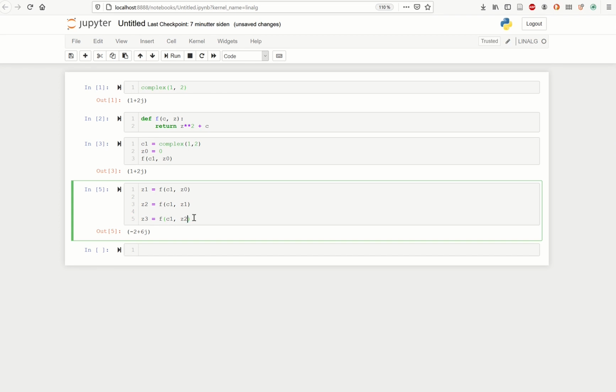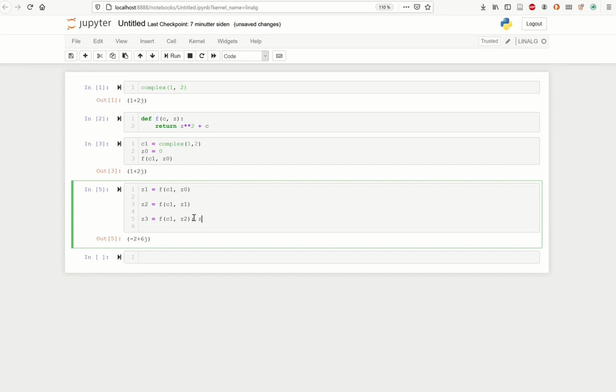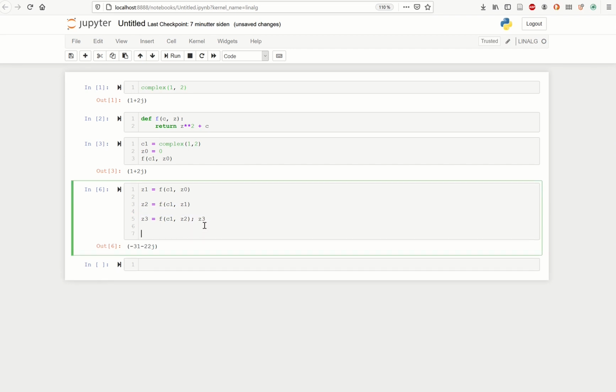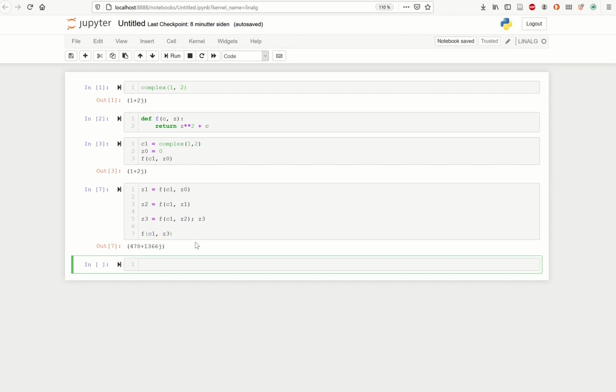Let's see here. Yeah, it looks like this thing is going to diverge quite quickly. I can pass it once a final time. And yeah, I mean, there's no doubt that this thing is just going to blow up. So this point, 1, 2, will not belong in the Mandelbrot set. So I need a way to determine whether it will do that.